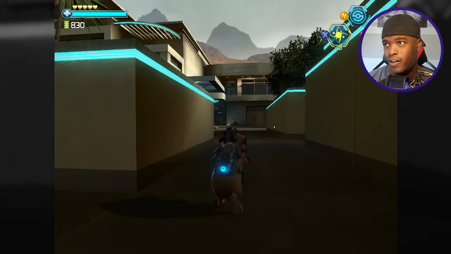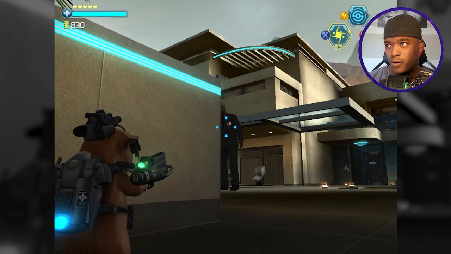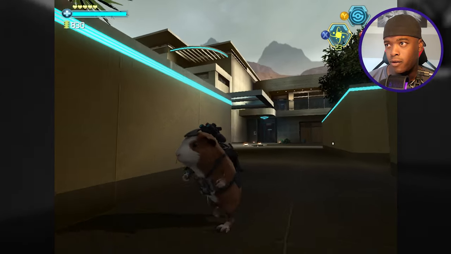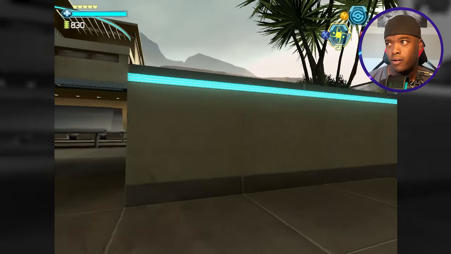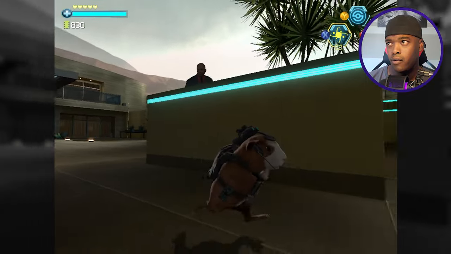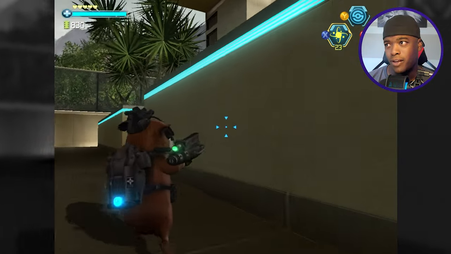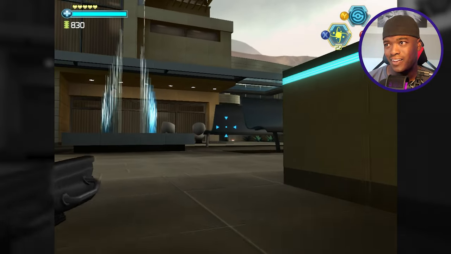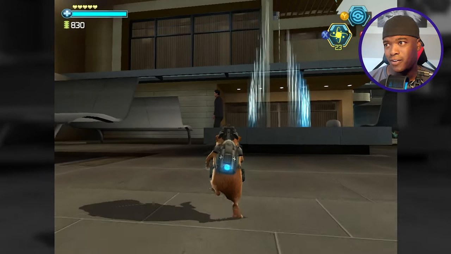Cool. Uh-oh. Can I shoot him? Let me see if I can shoot him. Bam. Hey, bam. What is that thing? Uh-oh. Run. What is that thing? He's probably thinking this place is infested with rodents. There we go. Alright, he's gone. Let's go over here.